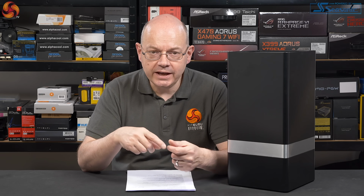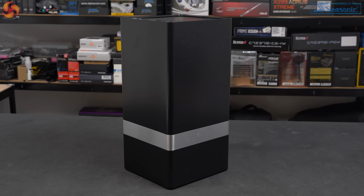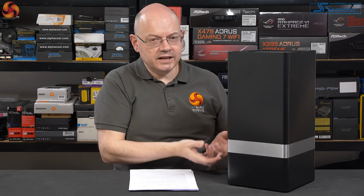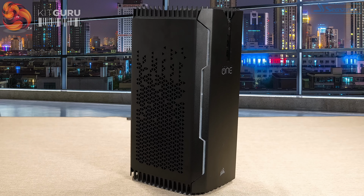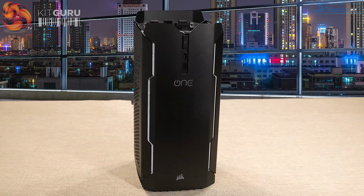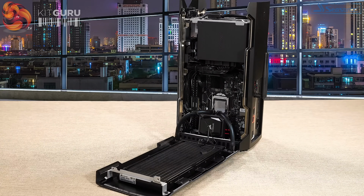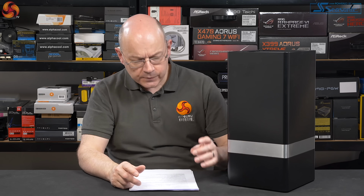As a Brit, I don't dare do the conversion for those euro rates to pounds because it's probably going to be about the same. This is a mini ITX chassis, which means that it is immediately reminiscent of the Phanteks Shift X, which is approximately the same height, slightly smaller footprint, slightly taller as I recall, and also mini ITX, and a similar thing which is vertical cooling, or indeed possibly Corsair 1. I think perhaps the reason why I'm thinking about Corsair 1, apart from again the tower kind of configuration, is Corsair 1 and The First. So perhaps it's a naming thing that's kicking that off in my head.